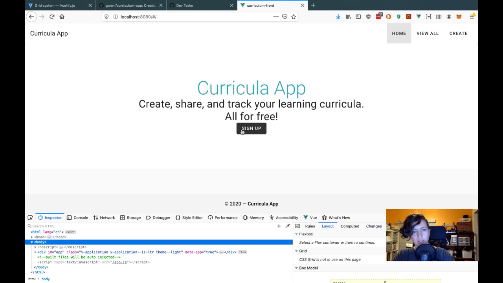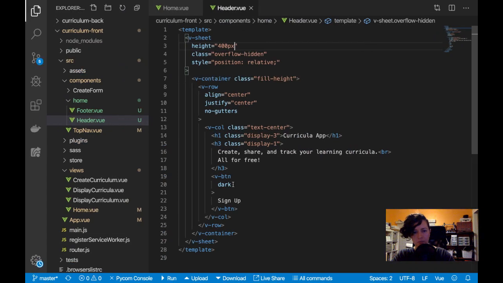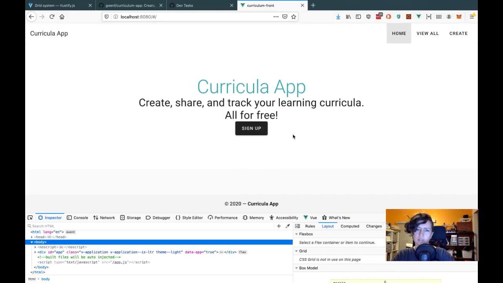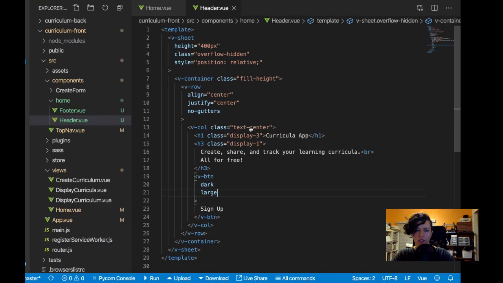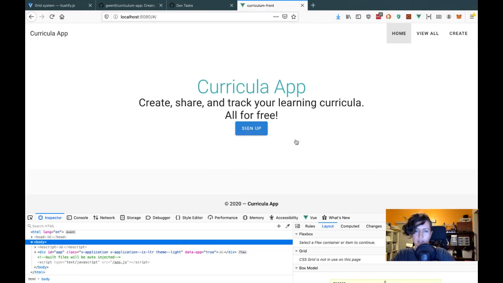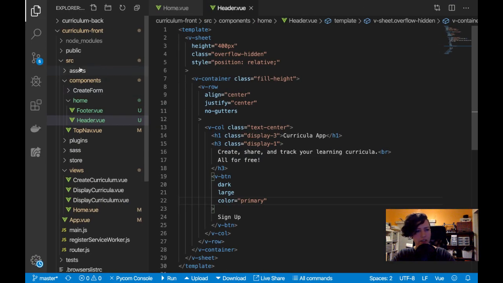And then I want the button to be bigger, so I might put large here. Yeah. And then, so color would be primary or something. So I do need to put, let me see if I put the colors in the app already.